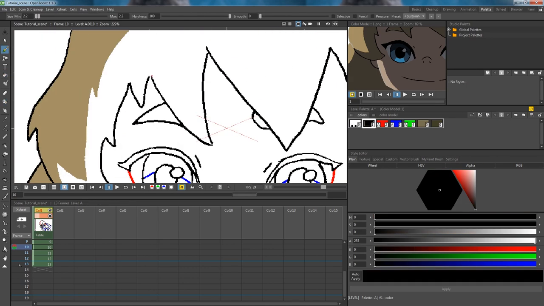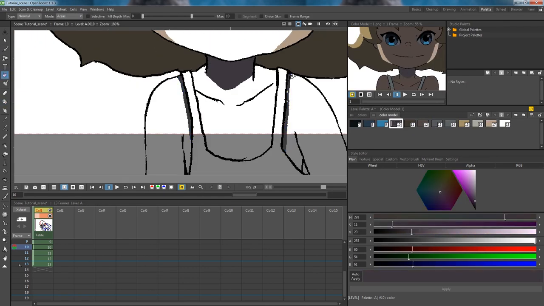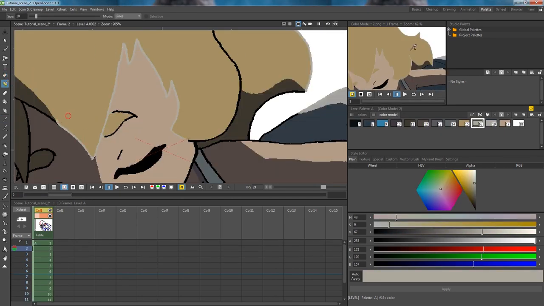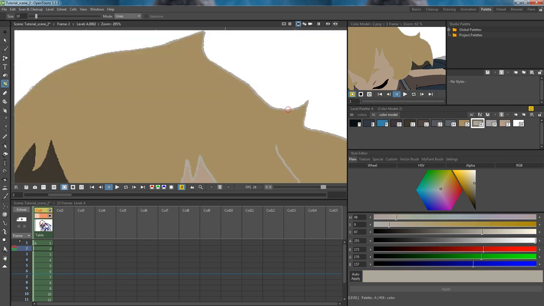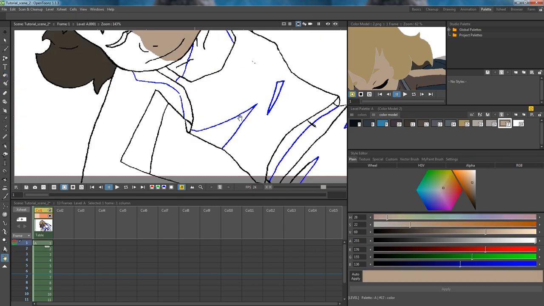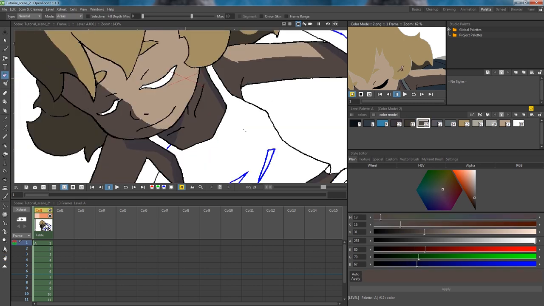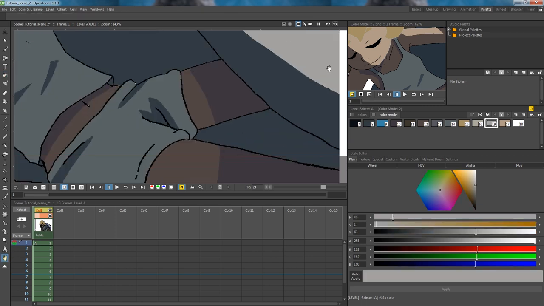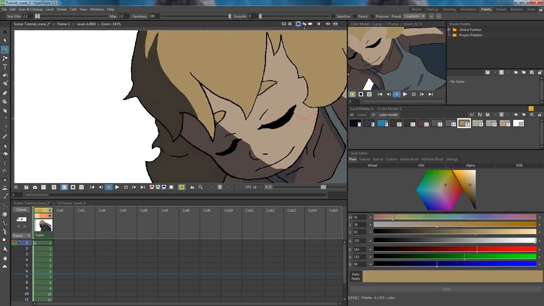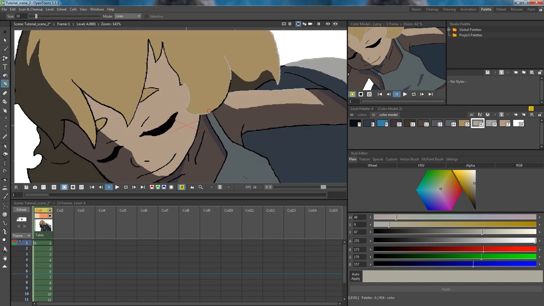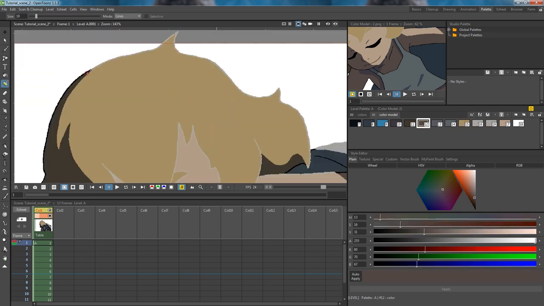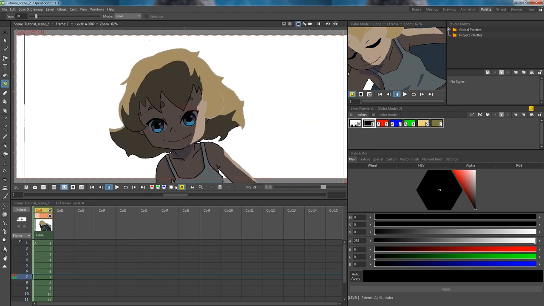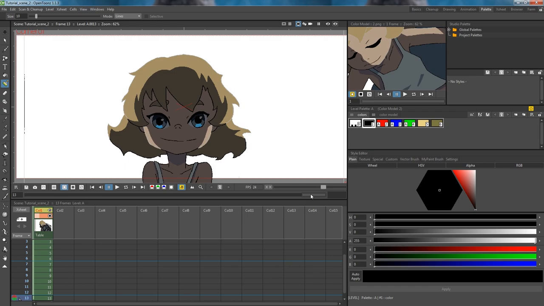Now it's time to color the rest of the drawings. As a side note, OpenToonz has some additional tools that allow the paint process to be further streamlined and therefore faster. These advanced techniques allow us to paint multiple drawings at once. However, this tutorial is more about the basic usage of the software and will not go into them. Now that we have all our drawings colored, we can move on to the compositing and rendering part of this tutorial.